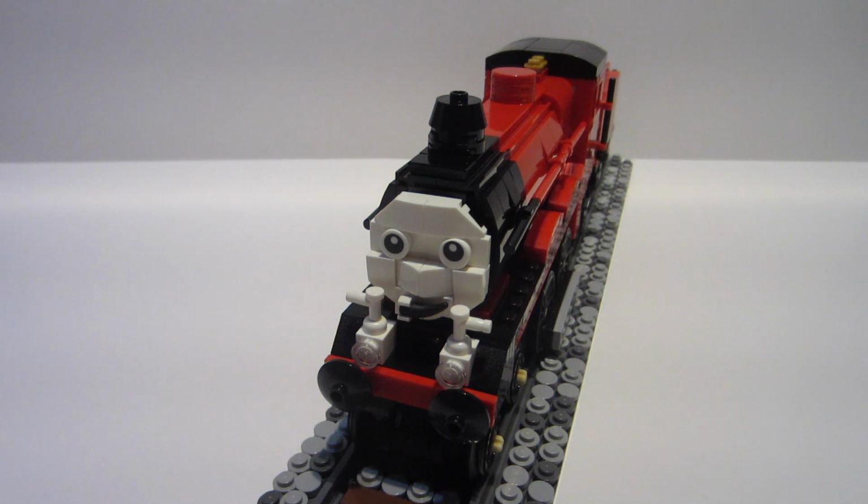I hope you enjoy this model. Again, I think I'm going to call him Ruston. The more I say it, the more I like it. But let me know what you think down in the comments below. Is it a good idea, bad idea? I know this is the second custom engine I've shown you. Do you like the custom engines? Do you want to see more of them?